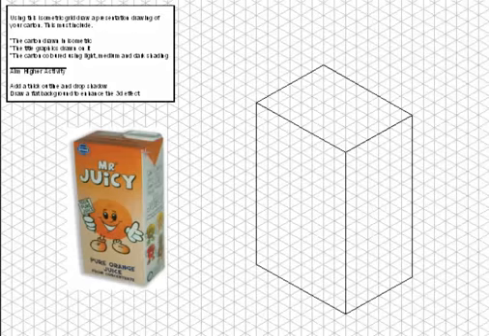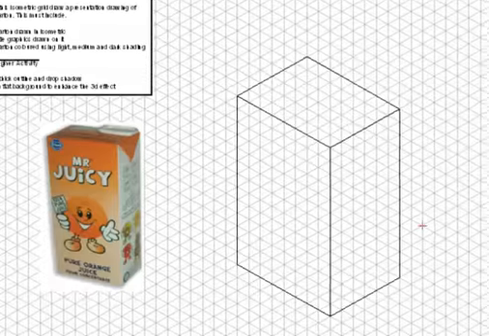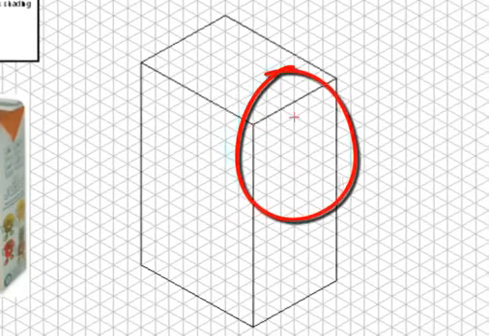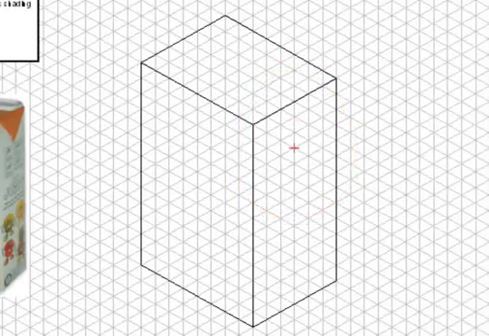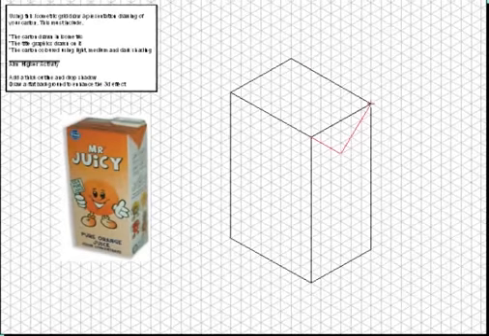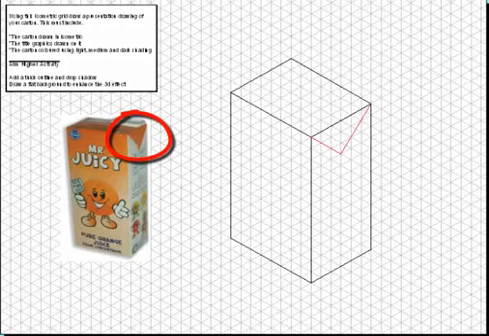So what I'm going to do is draw this tab here, the bit where the carton folds over on itself. First you can decide how far down, and I'm going to count down 3. So 1, 2, 3. Now for these lines, although this one traces a line, this one here doesn't, and that's just because of the angle that the drawing is drawn at. So now I've approximated this here. You can see there's a slight fold line down the middle. So I'm going to draw straight up, and if you look closely you can see it goes all the way along the carton as well.